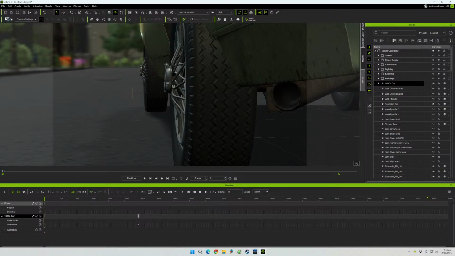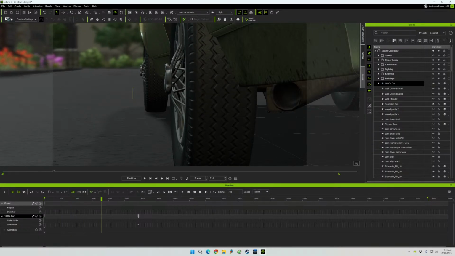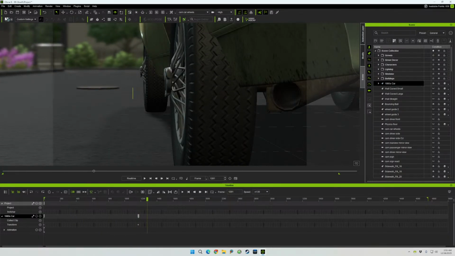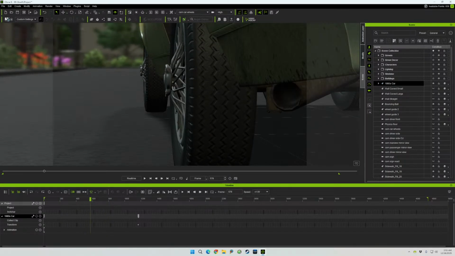It's not always great looking, but just like lighting and rendering and all that stuff, figuring out how to do it properly is as important as the engine's capabilities itself.